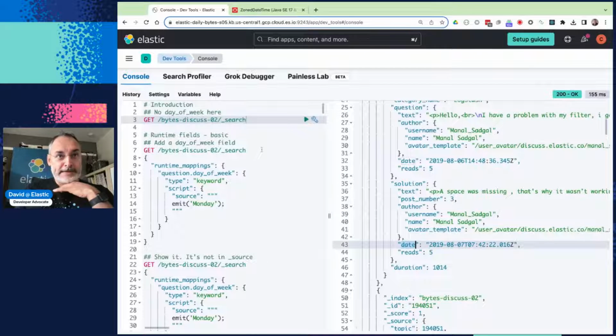So to fix that, Elasticsearch, you might know, is known to be a schema on write search engine, which means that you must define everything that you want to index before starting to index your data. But do you know that actually Elasticsearch is now a schema on read based search engine? That means that you can build your schema on the fly while reading the dataset. And the name of this feature is runtime field. So here we want to create a basic example.